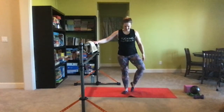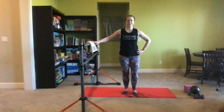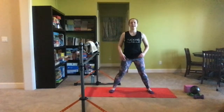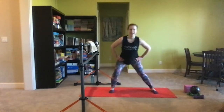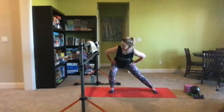Maybe stretch those feet. So curling those toes under. Stretching that other foot. Good job. All right, now we're going to step it out. Kind of like the wide second, but we're going to keep those toes forward. We're just going to lunge side to side. A little lunge. You want that booty going back. Lunge and lunge. You keep lunging.